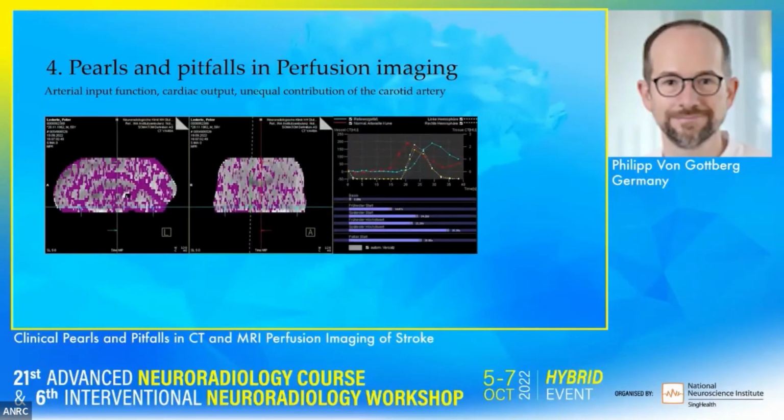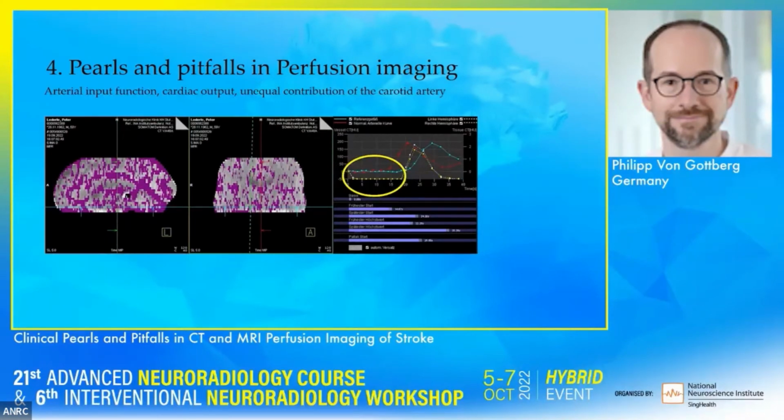And still here again, if we have a look at these curves in the beginning, we see that this is actually something that doesn't make sense. So after the beginning of the scan, our hemispheric perfusion drops below 0, which is just physically and physiologically not possible. So then this is definitely some kind of error in the identification of the vessel. And this is a so-called arterial input function failure.